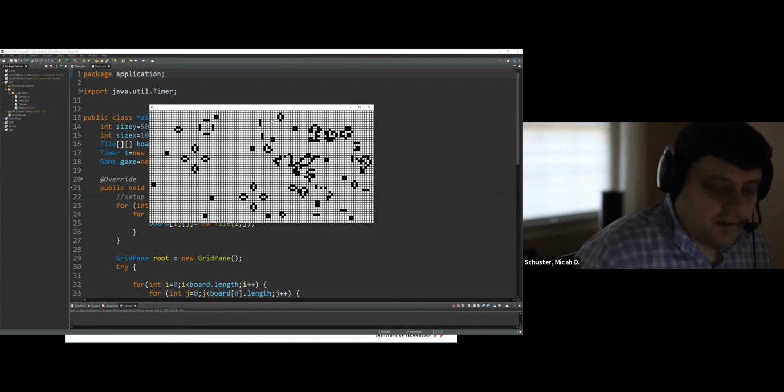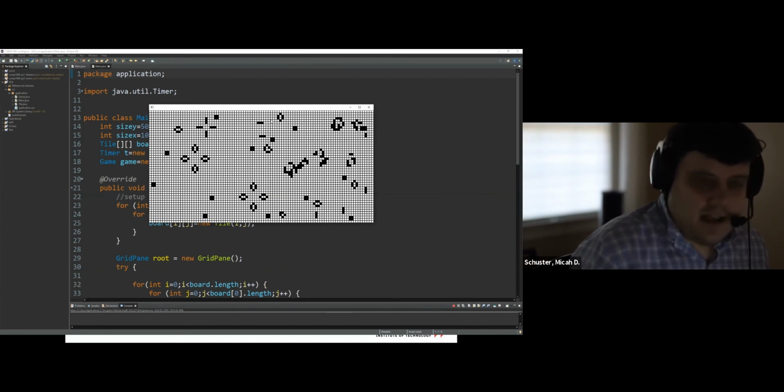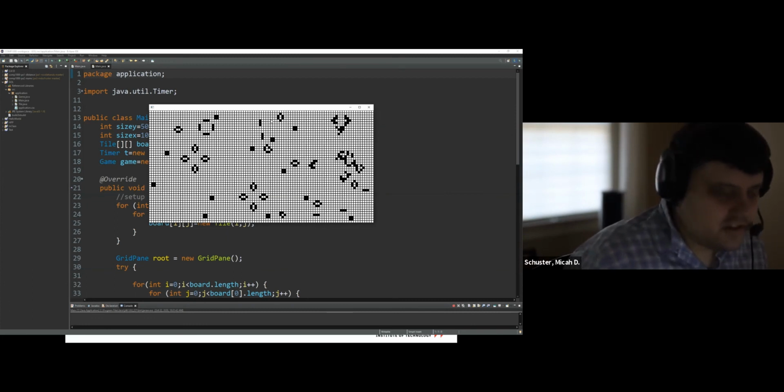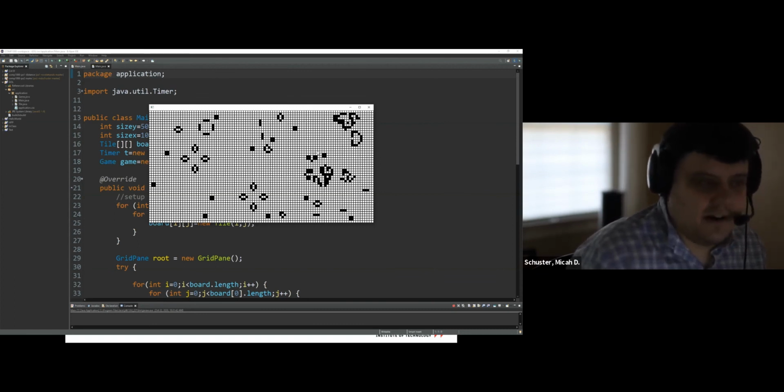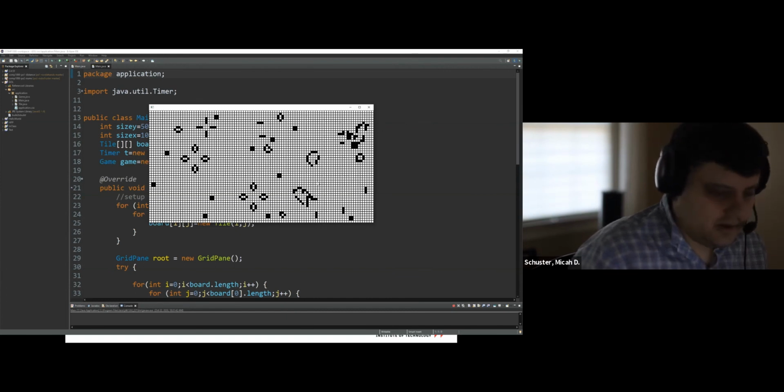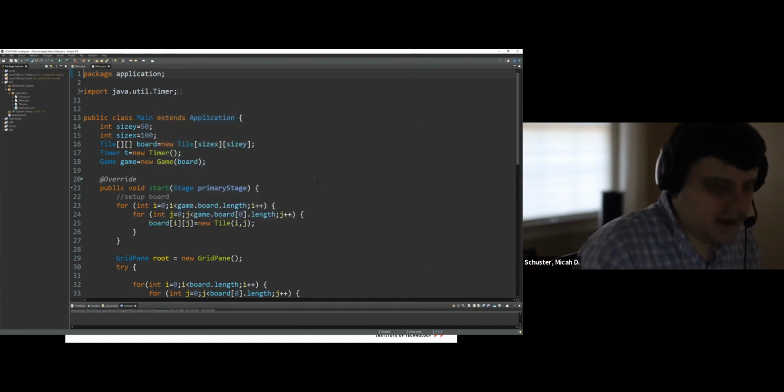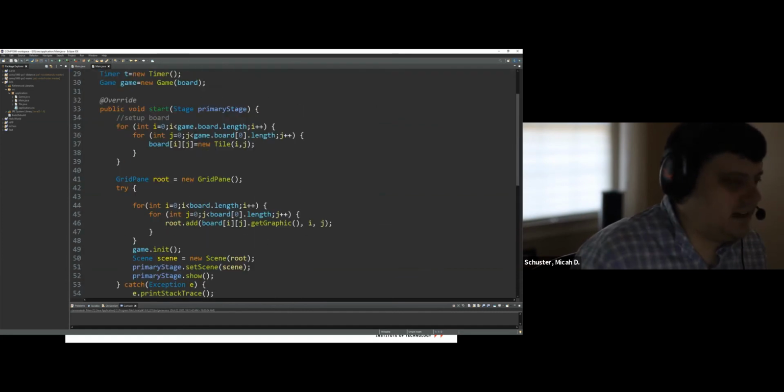So this is your simple version of Game of Life. But there's other things you can do with it as well. And playing around with it is part of the fun of messing around with these sorts of cellular automata things. So I'm going to go ahead and cancel this. I think it's escape. Yeah, I have it set up to press escape to close it.